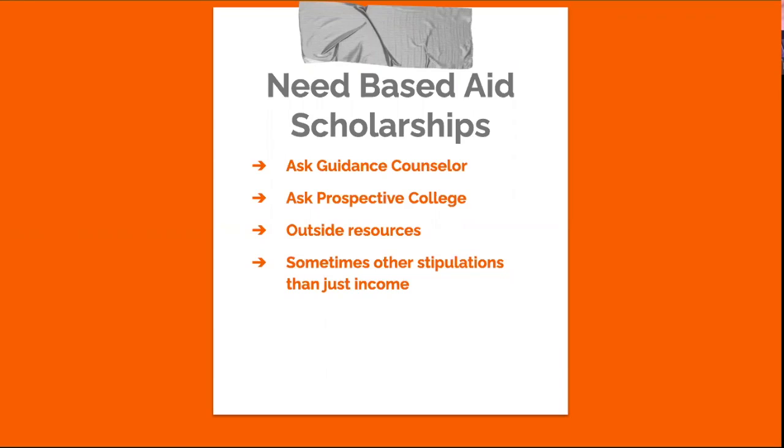Some resources you might have in your community is your church. Some banks, credit unions, they might offer need-based aid scholarships and or merit-based scholarships. So that's something you just Google search and you can ask your guidance counselors. Something else is your prospective college, like the recruiters or the admissions team might know of other scholarships that you can apply to make that school more affordable for you. That's actually what my little brother did and how he's gotten an extra $1,000 a year to go to Truman. So that's a really great resource.